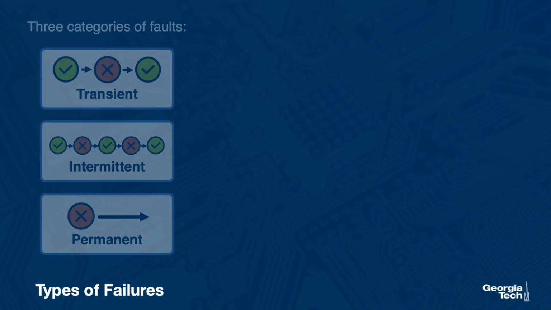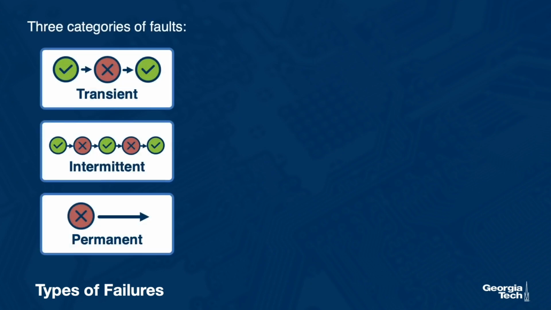We already mentioned briefly in the introductory lesson that there are different types of failures. Let's look at what these are one more time. Considering the faults in the system, they may be transient, meaning they manifest themselves only once and then they disappear. They may be intermittent, meaning they manifest themselves occasionally, or they may be permanent. A permanent fault, once activated, will have its effect persist until the fault is removed, meaning the node or the software bug is fixed.